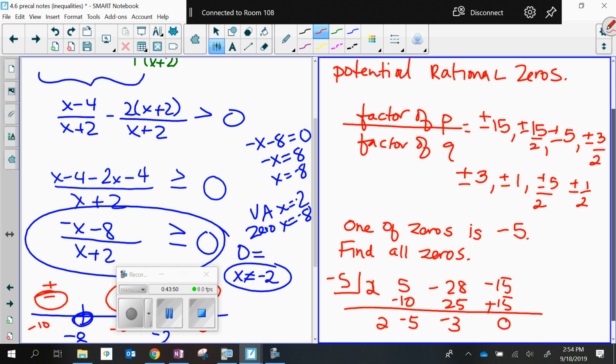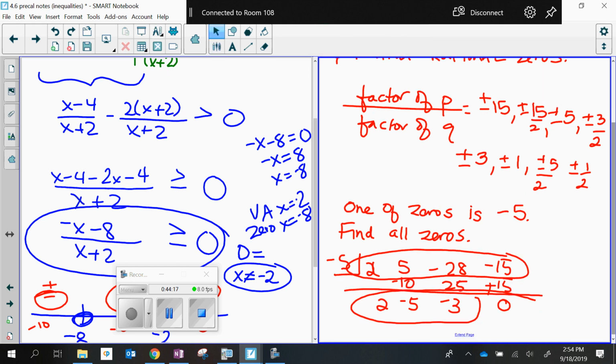Okay, did we find some nice, pretty roots here? Now, if you're still plugging in, you're not being very efficient because you know this is a cube. So that means this is a quadratic. And there are better ways to find zeros from quadratics, even without your calculator. Then let's try one of these 15 roots here. If you test them all on the test, you're going to be crying because you don't have time to finish the test.